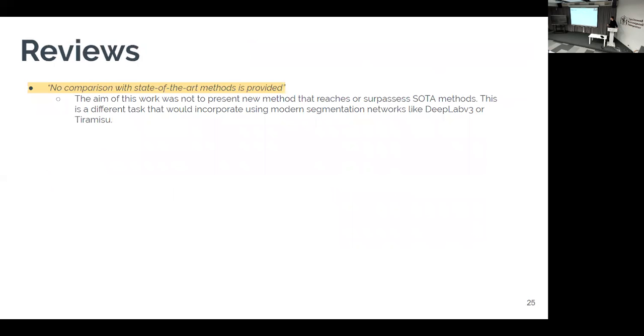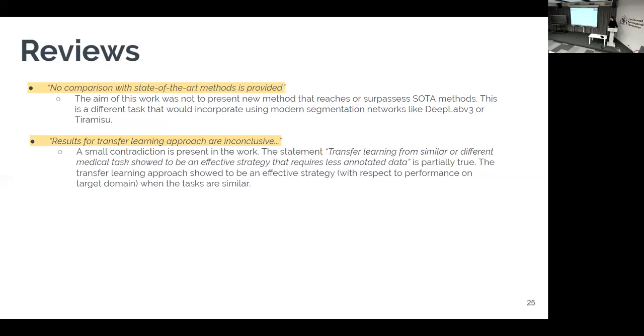I want to also reflect on the reviews. So first is that no comparison with state-of-the-art methods is provided. And actually the aim of this work was not to achieve or surpass the state-of-the-art performance, because it would incorporate using much bigger and modern segmentation networks like DeepLab V3 or Tiramisu. And the results for the transfer learning approach are inconclusive. This is only a part of the quote.